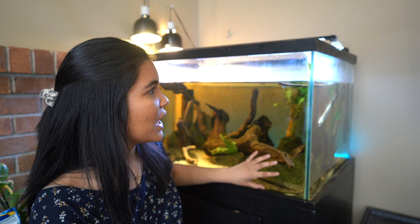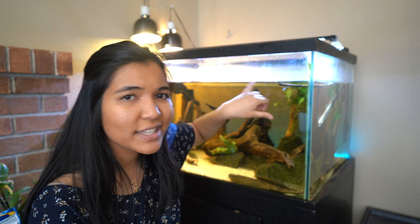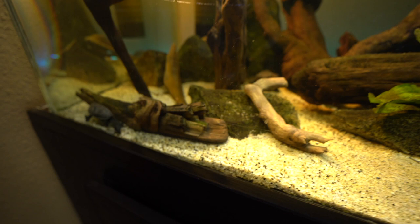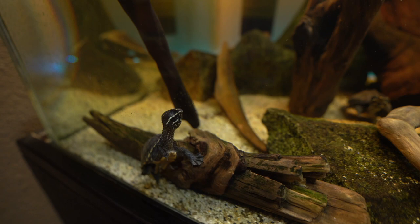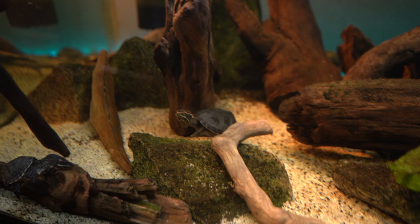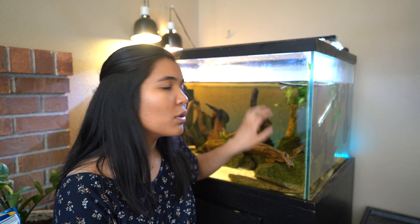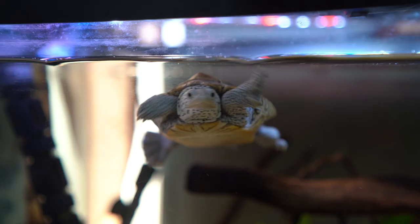This tank behind me has my musk turtles — pretty small, between two and three inches. As you can see, I've drained it to about five inches from the top, so the water depth is between 15 and 18 inches. Some people would say that's way too deep for a musk turtle, but there are lots of decorations reaching the surface so they can rest on the way up. I've noticed they use a lot of that space but mostly walk along the bottom and then swim up. Also, water depth directly affects your water volume — less water means it gets dirty faster, so I filled this tank higher to keep it cleaner with multiple turtles.